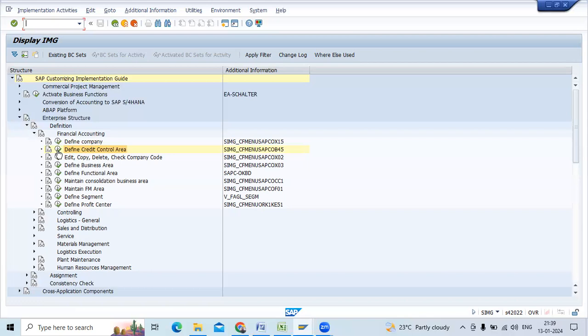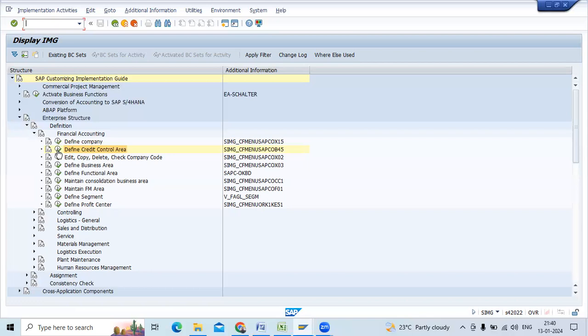If we implement it properly, it comes under credit management, which is a different sub module. Overall, what is the use of the credit control area? To manage the credit. If we are not managing the credit, continuously giving credit and unable to collect from the customer, then definitely the organization will suffer a loss.